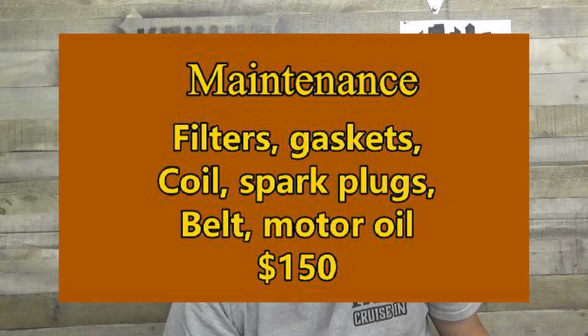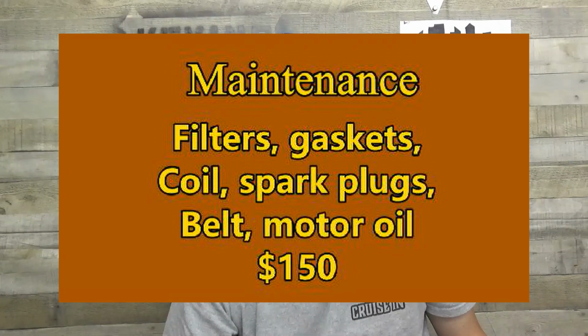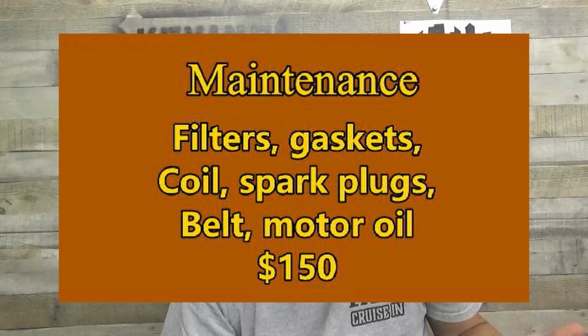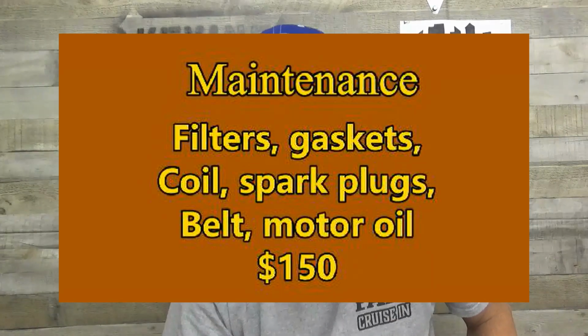Here I have maintenance. This is basically a lot of engine maintenance and tractor maintenance. Just filters, like air filter, oil filter, a new gas filter, the gaskets for the hydrostat and the gaskets for the exhaust on the motor. I had to buy a new coil, spark plugs, a new belt, because that one was slipping terribly, and I changed the oil in it. All of that maintenance stuff ended up being about $150. Now that's going to be definitely variable. Yours might be in perfect shape. You don't have to buy anything for it. And if you bought a piece of junk, you might have to buy a whole bunch of stuff for it.